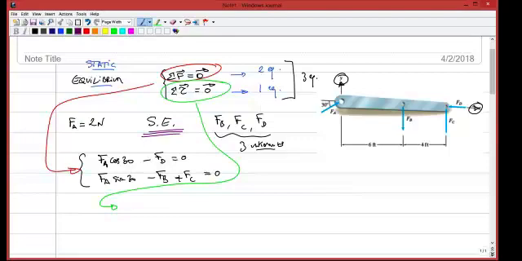So obviously in this particular case we have four forces. So the sum of the torque will have four terms: the torque due to Fa, the torque due to Fb, the torque due to Fc, and the torque due to Fd. So four terms would have to be set up. But since we are free to pick any point that we want, which point do you think would be useful to minimize the number of torques? If we calculate at A, if we calculate at B, or if we calculate at C?